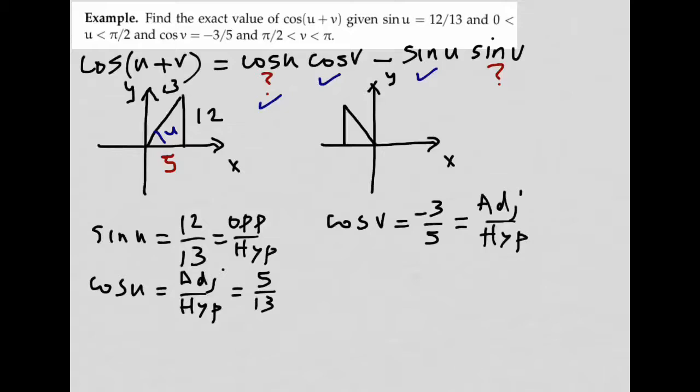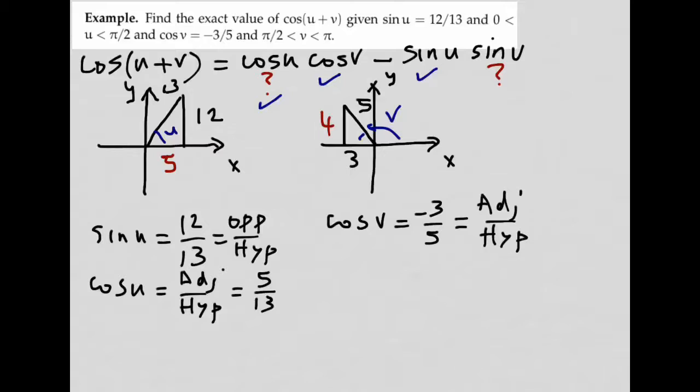So in the picture, here's u, and here's v, which is an obtuse angle. When we create the right triangle, we're essentially looking at the reference angle to v. Here is the reference angle to v, which is the acute angle between the horizontal axis, or the x-axis, and the terminal side of v. So in this triangle, we know the adjacent is 3. We know the hypotenuse is 5. And using the Pythagorean theorem, this leaves us with the opposite side being 4.